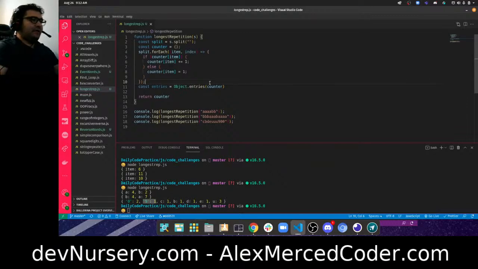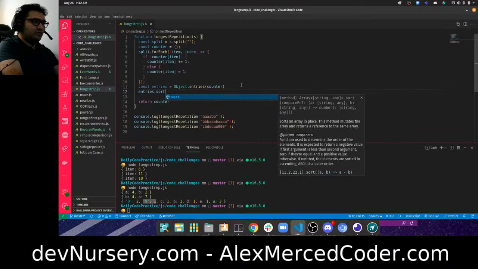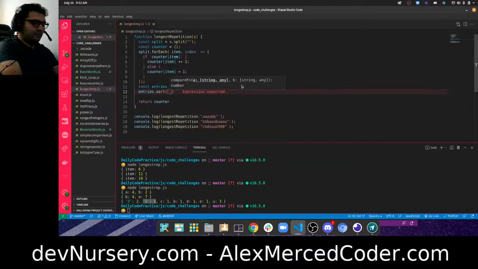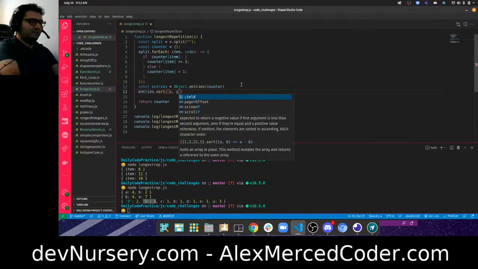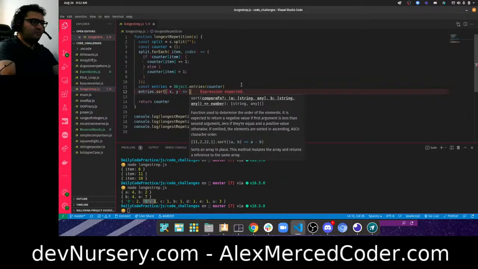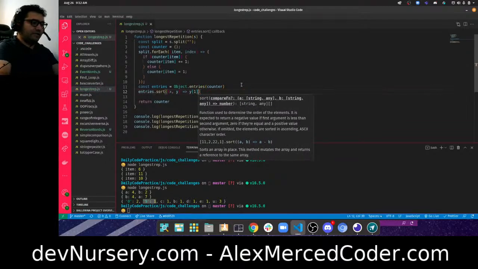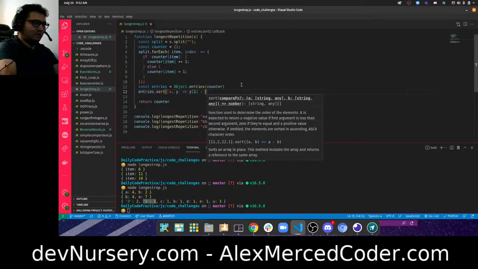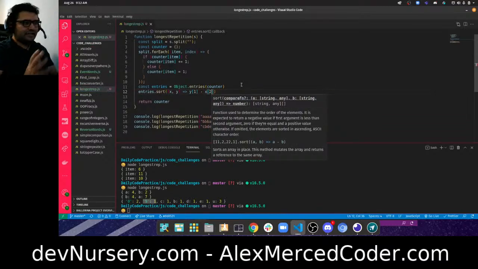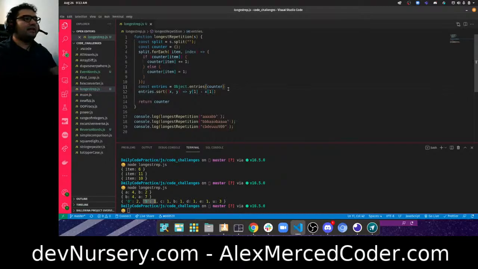Okay, so let's see here. After Object.entries, we're going to want to sort that. So entries.sort, I'm going to pass in a sorting function, which receives x and y. I'm technically going to want to do y minus x to sort them from highest to lowest. So what I want to return is y, the second item in the array, minus x, the second item in the array, because again, x and y are both going to be arrays because it's an array of entries. Okay, so that should sort it.